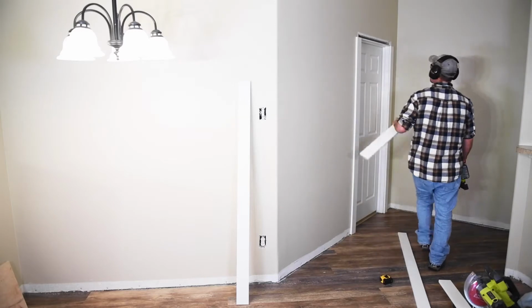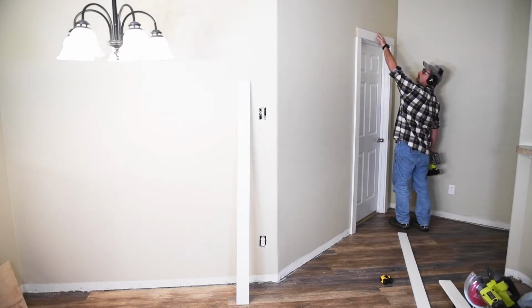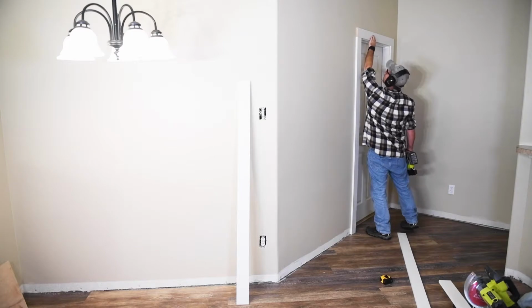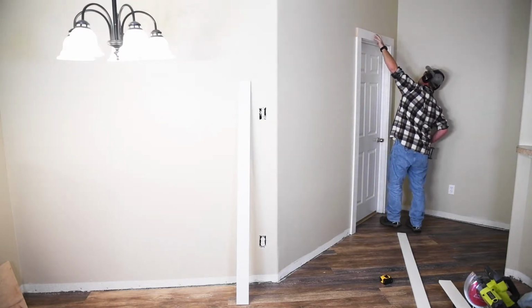Whoop. Good on that side. Man, perfect. All right, where's my 2x4? Up near the top. All right.